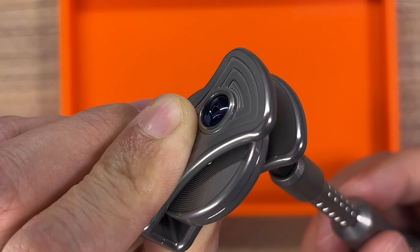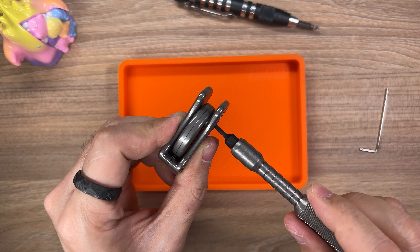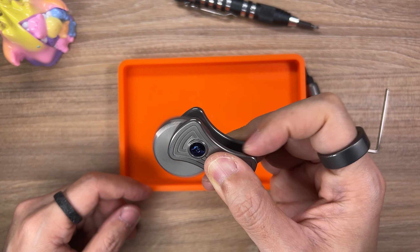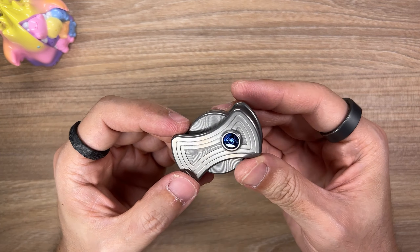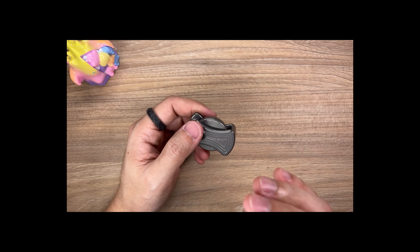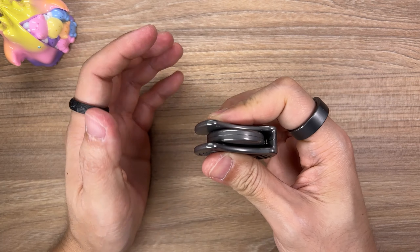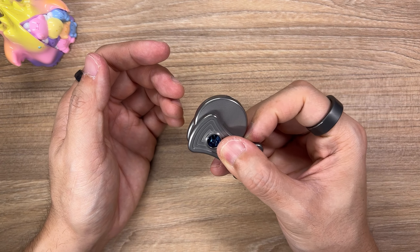When you have everything this way, that's when you want to grab the other half of the clamp area, make sure everything is aligned nicely — especially the two alignment pins — and clamp everything down together just like that. The last piece of the puzzle is to grab the other pivot screw, get your T8 Torx bit, and screw it down. When tightening, you don't have to go all the way tight — just tighten until the other half starts spinning, then apply some pressure with your finger or rubber band and tighten just a bit. And now we have a fully reassembled, fully functioning Eclipse Clicker.